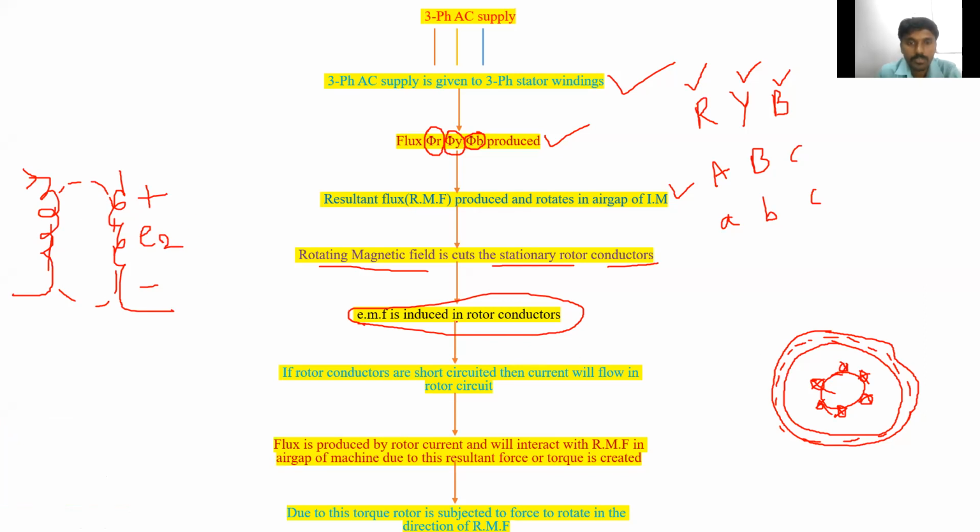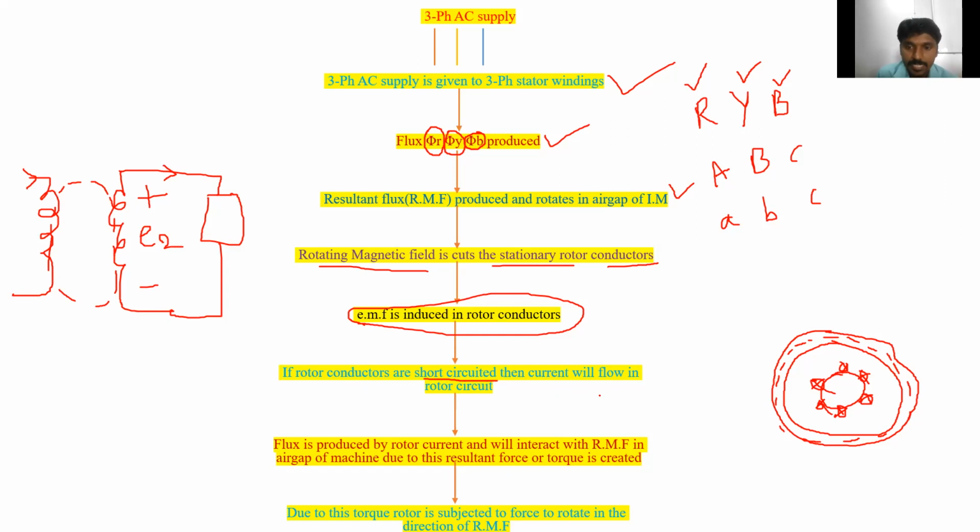In the same way, by the same principle, when the rotating magnetic field cuts the rotor conductors, an EMF is induced in the rotor circuit. Clear? If the rotor conductors are short circuited, for example, if this transformer has a load, then what will happen? Current flows through the secondary winding also. If it is not a closed circuit, the current does not flow. If it is a closed path, then the current flows. In the same way, when the EMF is induced in the rotor conductors, current flows through them when the rotor conductors are short circuited.